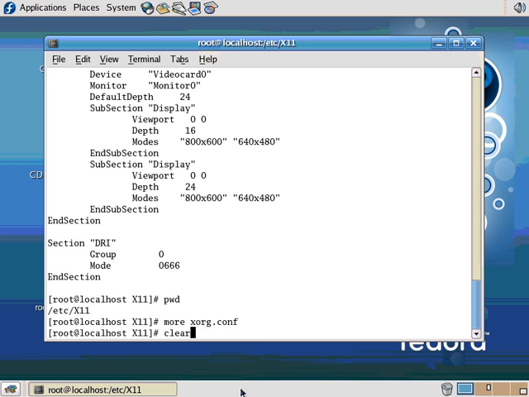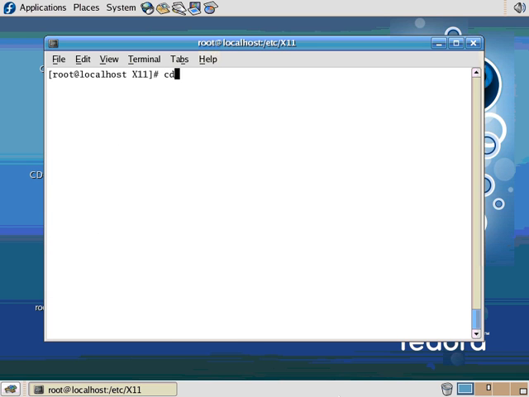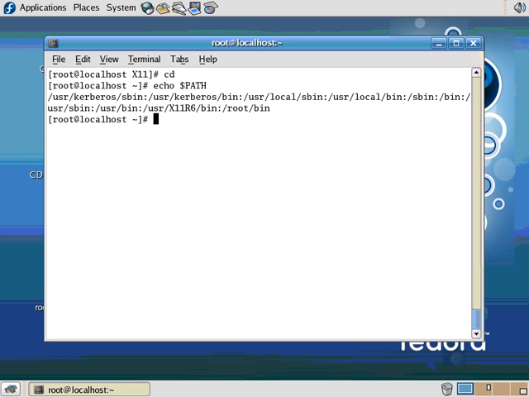So I'm going to clear the screen here. I'm going to change into my home directory by typing cd. I'm back in my home directory. And I want to show you right now what the PATH variable currently is. So I'm going to do echo $PATH, capital P-A-T-H. That's how you have the operating system display a variable: you say echo, and then the $ tells the operating system that a variable is about to follow. The variables are usually uppercase, and uppercase and lowercase are different.